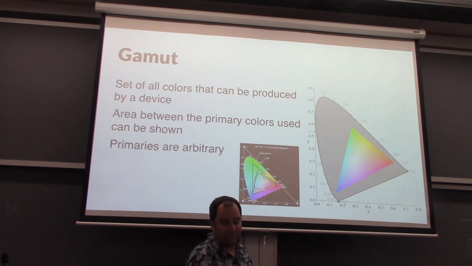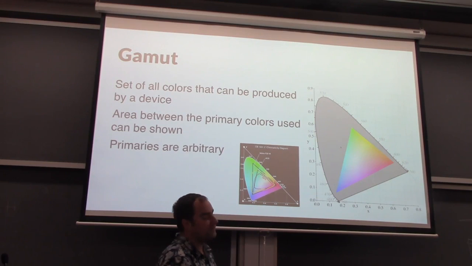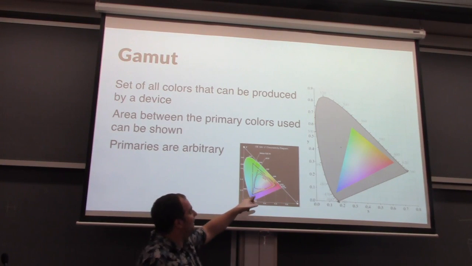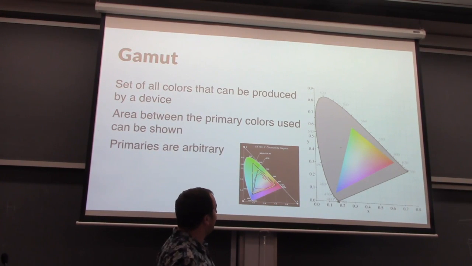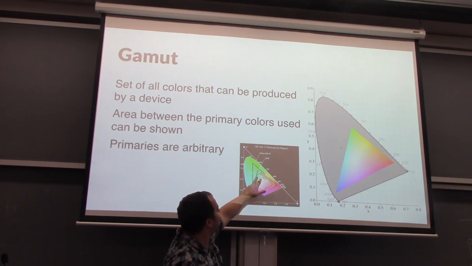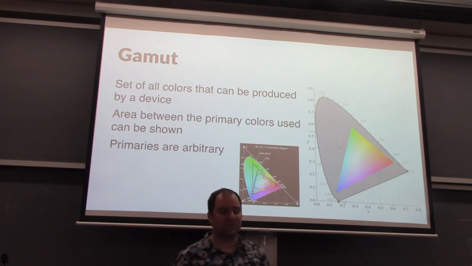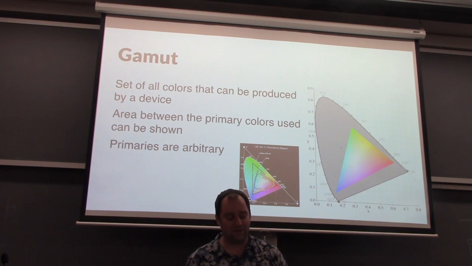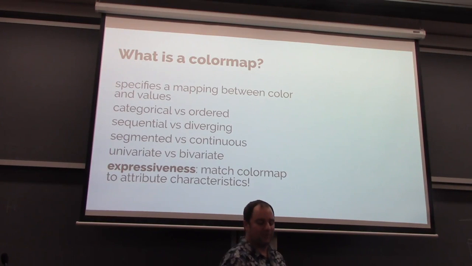So here is an example of this chromaticity diagram with a specific gamut. And here are a couple of other gamuts from various devices. So you can have things like CMYK here, hexachrome, there's sRGB, and then there's an Adobe RGB version, which is a little bit bigger. So these are these different computer color models that you'll be using in a computer. We won't be going much deeper into these because for visualization, it is kind of important, but it gets tricky really fast, and with a couple of simple guidelines, you can use that pretty well.